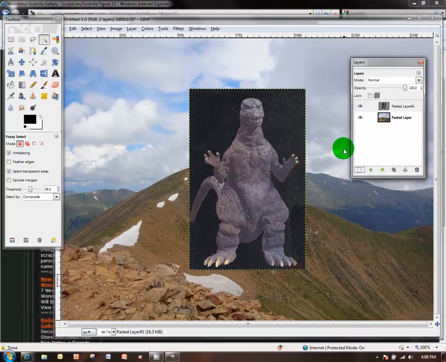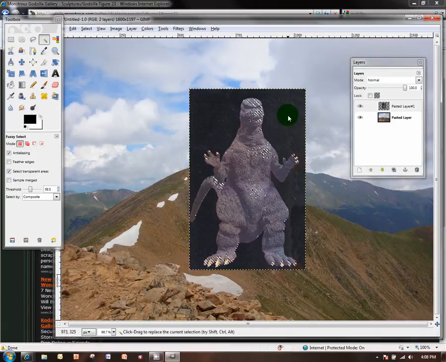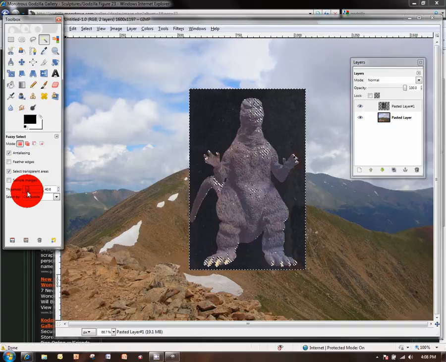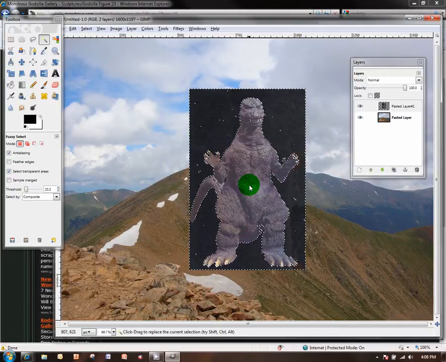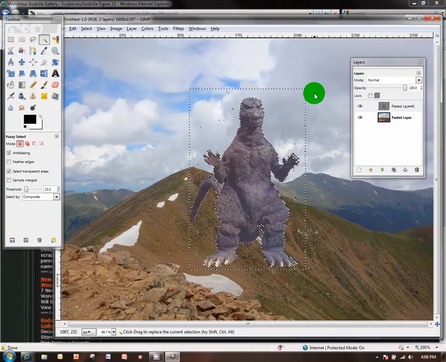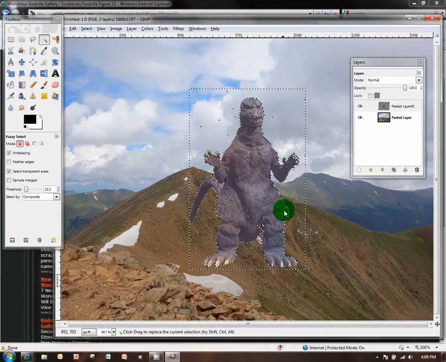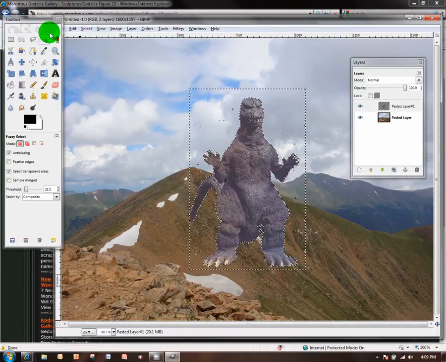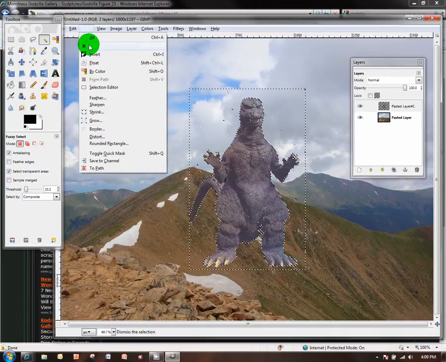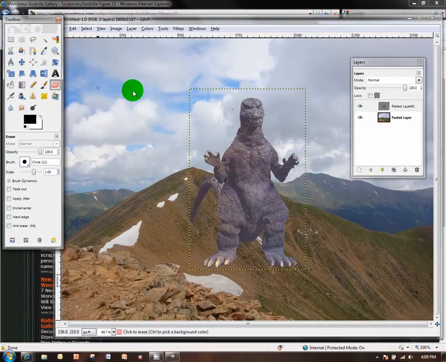Okay, see, nothing happened. Click on it, and notice it selects almost everything. So I need to move the threshold down to about 25. Here, click on it. Then notice it's selected most everything around Godzilla. So now all I have to do is hit delete. And notice there are these little bits and pieces around here. Well, I want to get rid of those. So what I'll do is deselect. So I select none and, see the little bits and pieces?